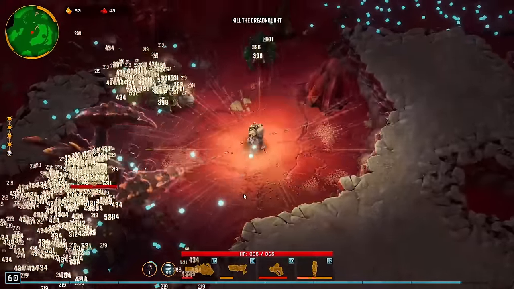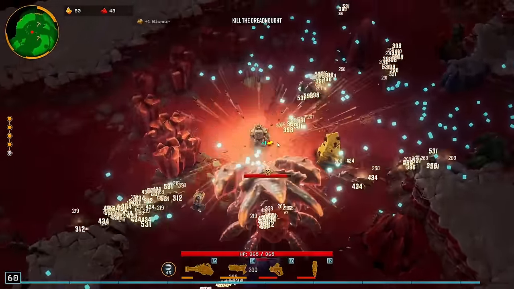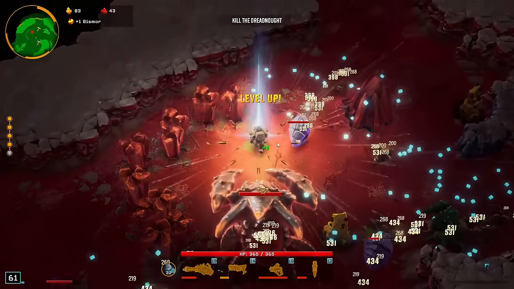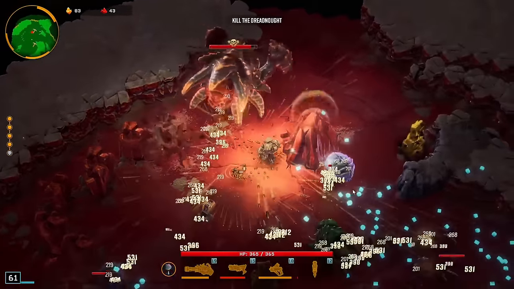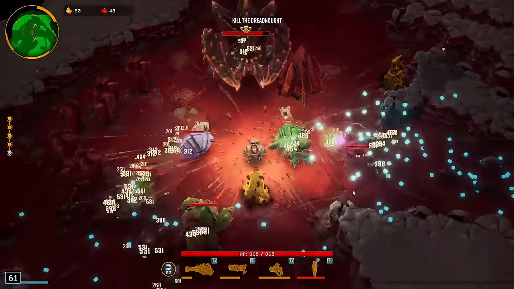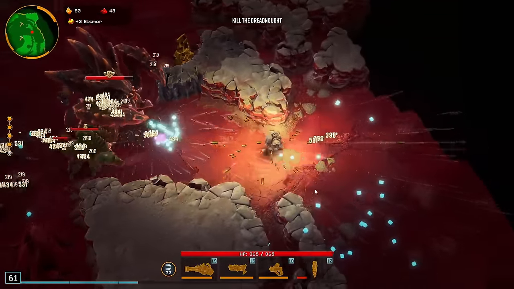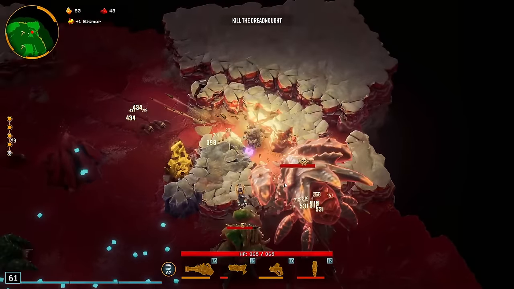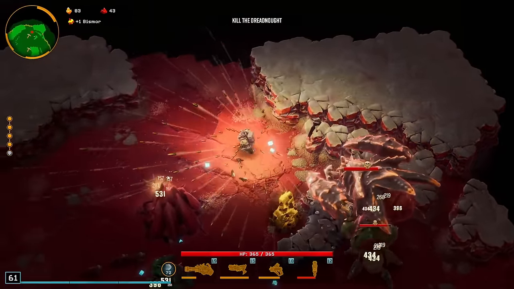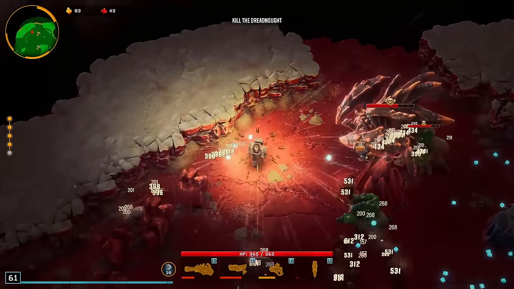Okay, here we go. That's a lot of bullets. I think the boss just started jumping. Hard to see. Okay. I kind of hate sometimes when the level up lines up with the boss starting the jump animation. Easy to miss then. You come out of the upgrade screen and then you immediately have to move.